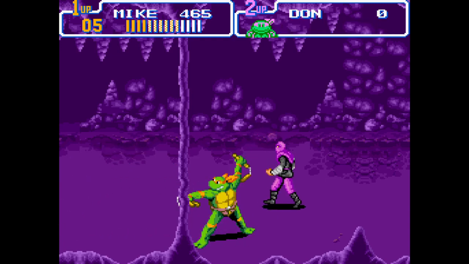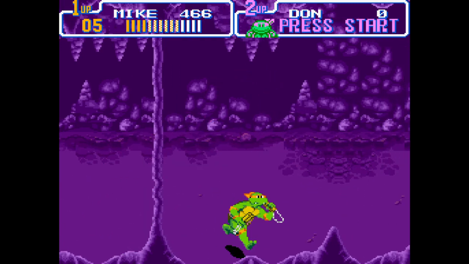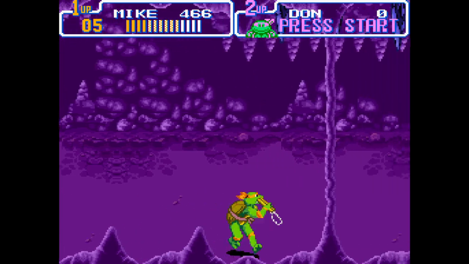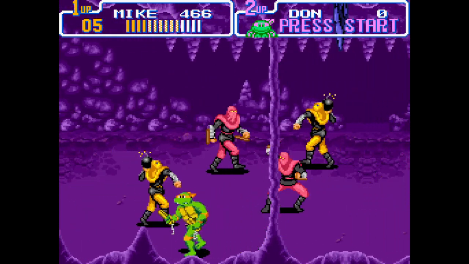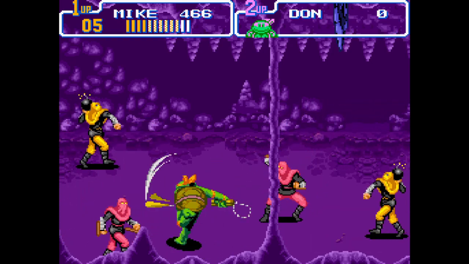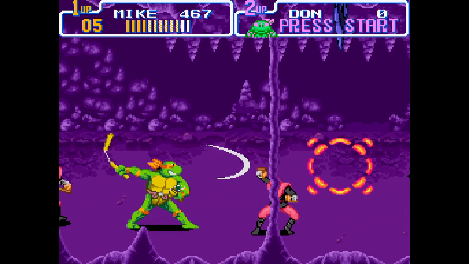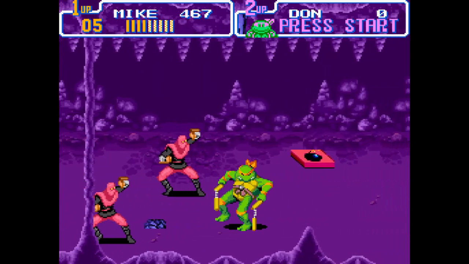You kind of get some variations of them later on, some with different weapons. Now you can see those yellow foot soldiers threw bombs and then they left. They're one hit, and I believe their bombs actually kill other foot soldiers, so they can be kind of useful. Yeah, you can see that happened right down there.